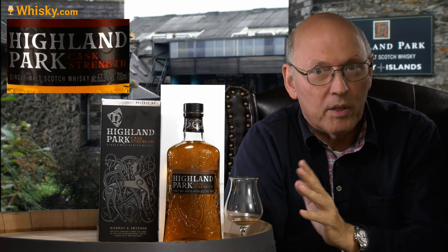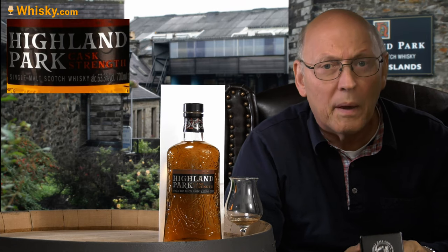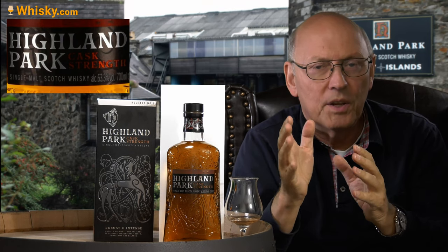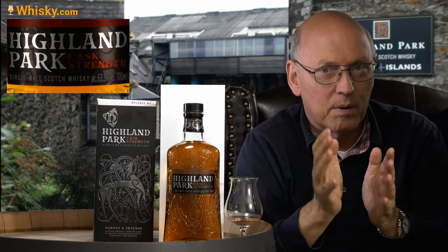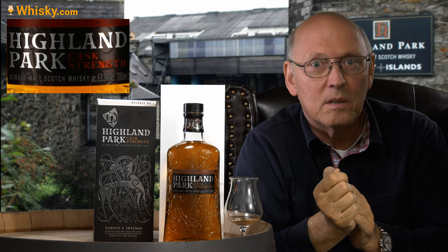Wonderful piece of work — I like it. Hopefully the next release will be quite the same as this one. You can't make up your mind by this tasting for all the others to come. I typically see that the Master Whisky Maker, Gordon Motion, will have a reference sample on which he will design all the next releases of this cask strength to fit this first one, so that you have quite a consistency in taste — but not completely the same, as this is a natural product and there are differences. Thank you very much for watching, stay tuned, there's more to come.